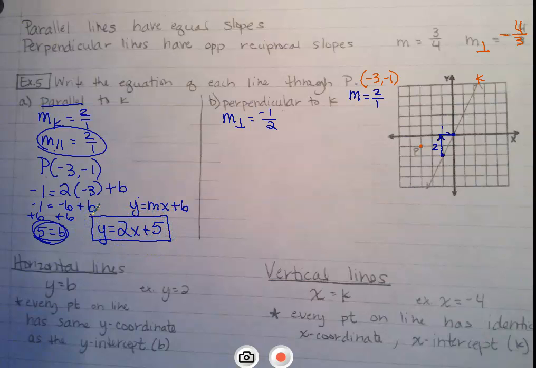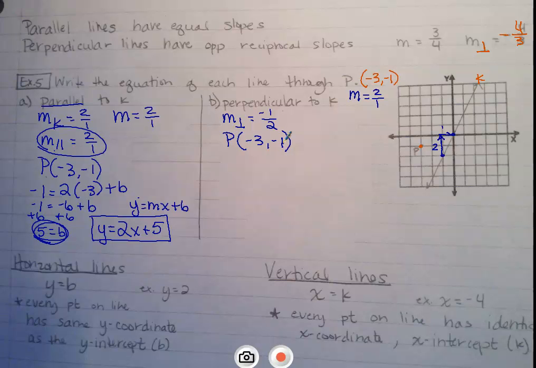Do you really need to know the m sub k and whatever it is? I know that's slope, but you have to, like. As long as you have it somewhere, I just wrote the slope of line k. If you just want to put slope equals 2, that's fine because it's the same. This is the slope of the perpendicular line, -1/2. That would be helpful. We're still passing through point P, which is at (-3, -1). So Caden set it up this time for us to solve.